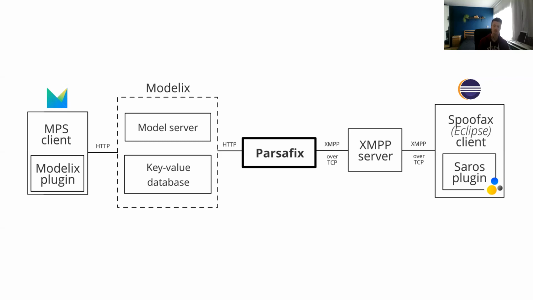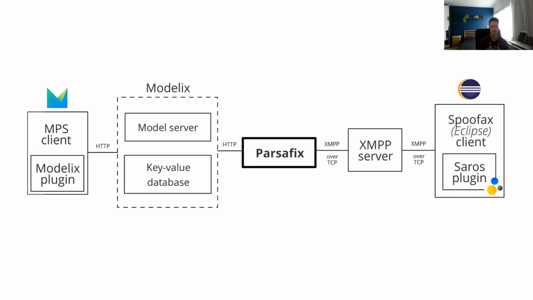Because the assumption is that this is all happening in real time. So as changes are being made, they're coming in to Parsafix, which for the time being, the assumption is that, let's say we have a node in MPS, which represents a certain component, and we also have that in Spoofax. They represent the same thing. And if a change is made on either side, we're assuming that everything is happening sequentially and only one edit at a time. And that way it's relatively easy to keep track of which node we're talking about.